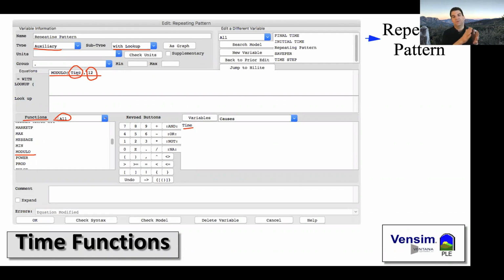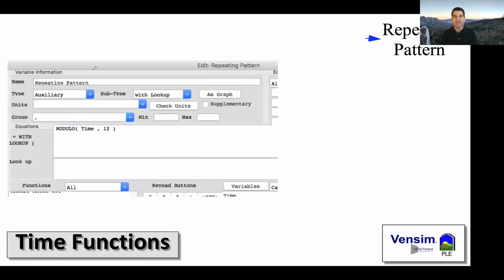Because I have set my time up to be in units of months, I use 12 here, because I know its repeating pattern is going to repeat whenever time hits 12. So I want to make sure time is in units of months. So I set time to months, and then I know it's going to produce a year whenever this time variable is equal to 12. And that's why I'm making this modulo time 12. And it produces the same thing as doing time mod 12 in Insight Maker. So that's all that I'm saying here.